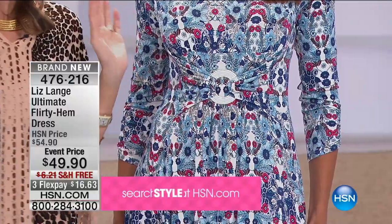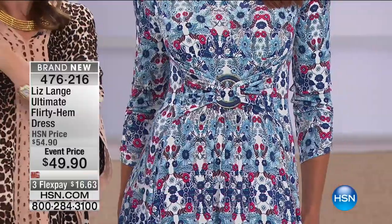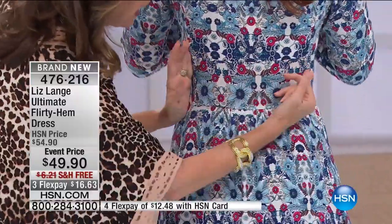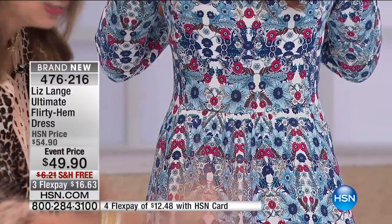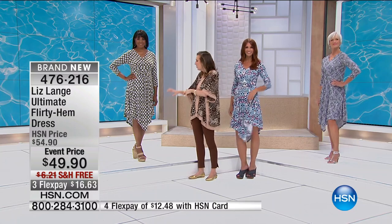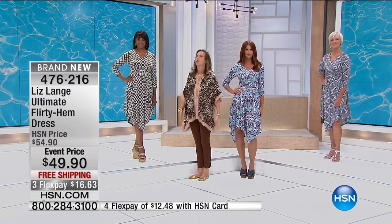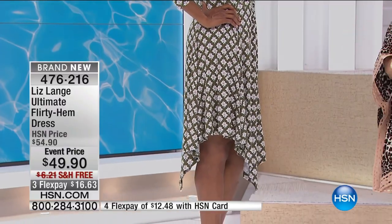And all of the modesty ruching right here — what this does for you is it means maybe you've got some hidden treasures in there. Maybe you had too much Chinese food last night, or you're feeling a little bit bloated. It doesn't matter. If you don't mind turning around, I build you a waistband back here too, and give you more modesty shearing — so there's no clinging, it just glides right down. What makes this different from the Ultimate Maxi is I've given you this adorable flirty hem. It points in the front, it points in the back — arrows on both sides of your legs, elongating you.